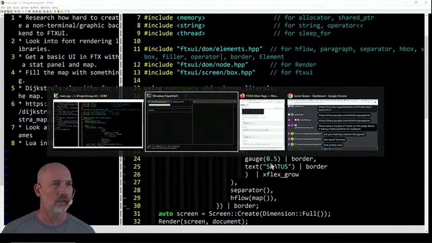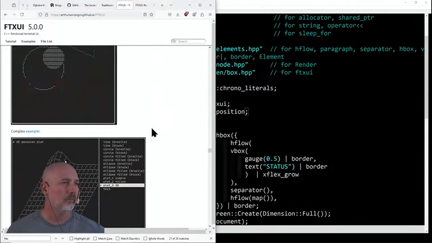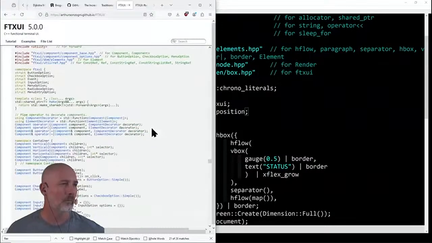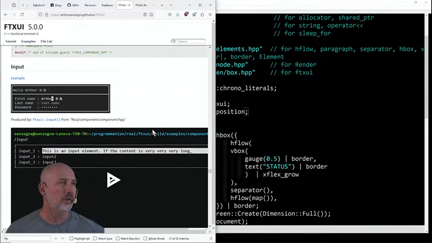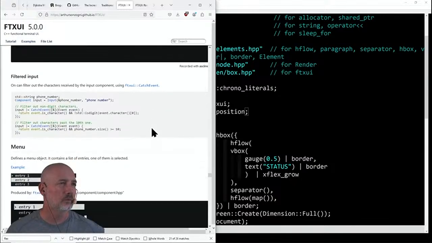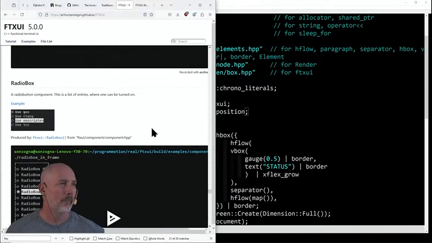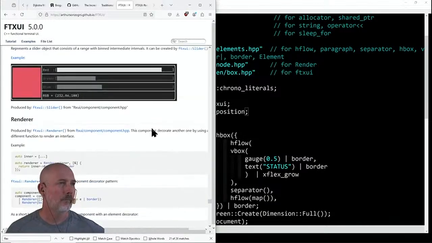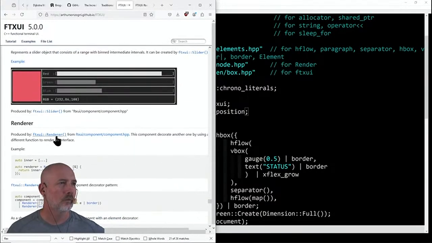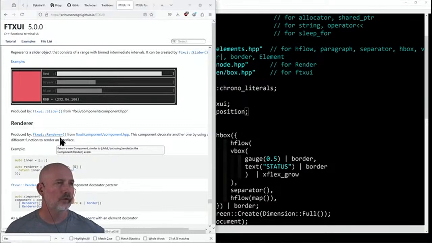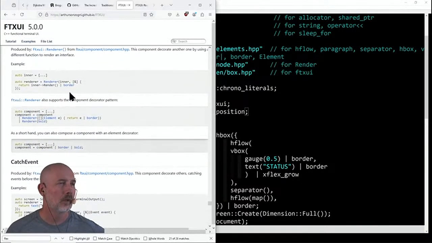And let's go look at, there's that one really great example. Renderer. Ah, yeah.